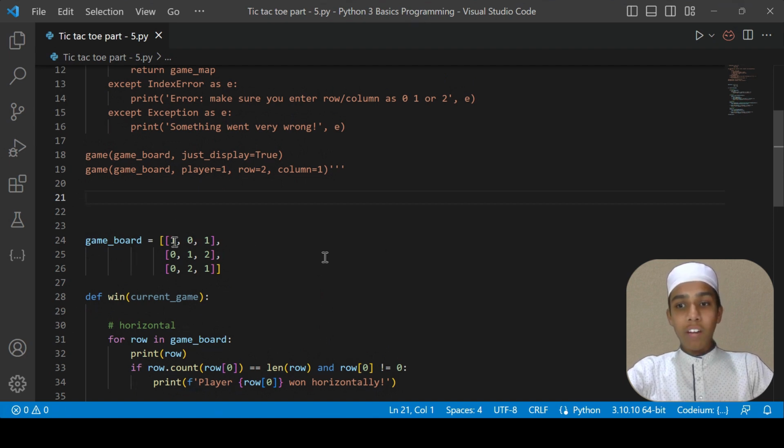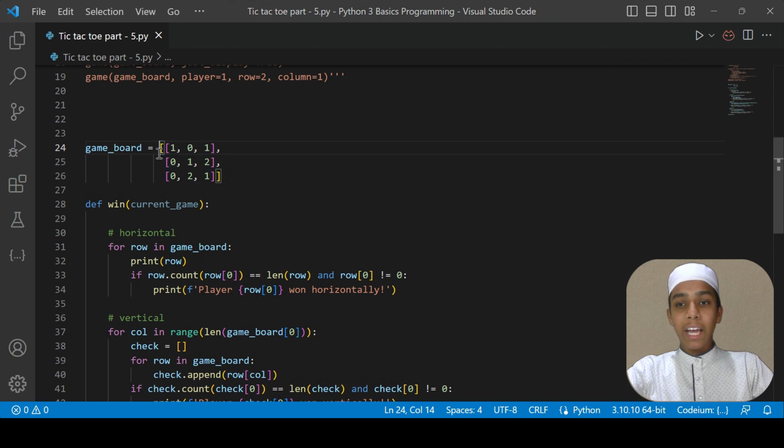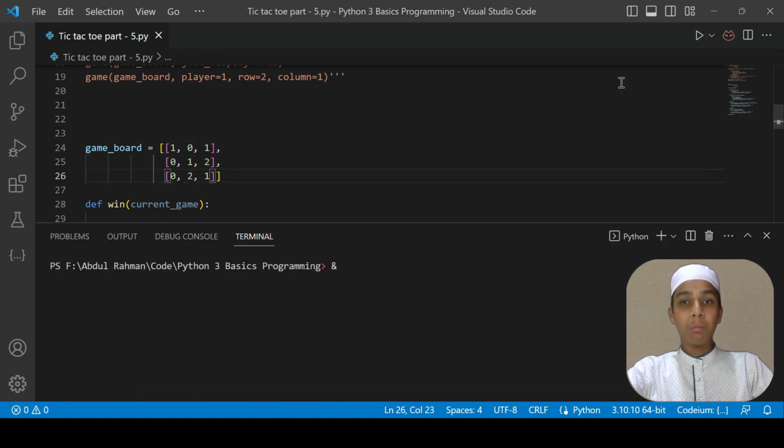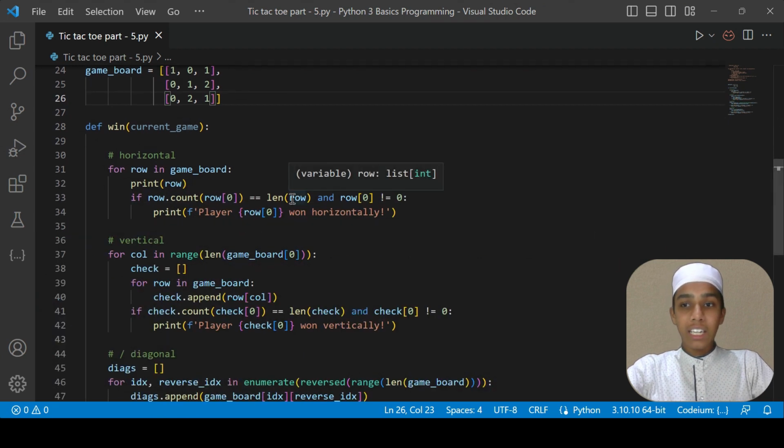So anyhow, in the last video we gave something called a game board, where we gave 0s in the form of tic-tac-toe. Tic-tac-toe is going to be a 3 by 3 grid, right? So same thing we have done with this one also. So we have written the code. Now, as you can see here, we have given 1 1 1. If I run this Python program, as you can see here, player one won the tic-tac-toe game diagonally, right?